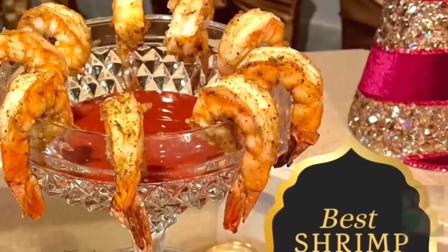Today, guys, I am going for something sweet, delicious, as well as healthy and impressive. What am I talking about? Chocolate covered strawberry. And in this presentation, we are going to set up a strawberry tower. So guys, this is quite an interesting and fun project that you can do.